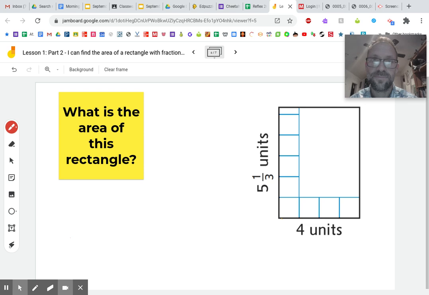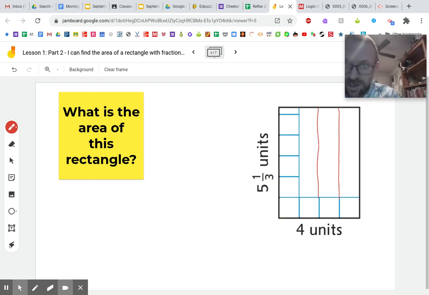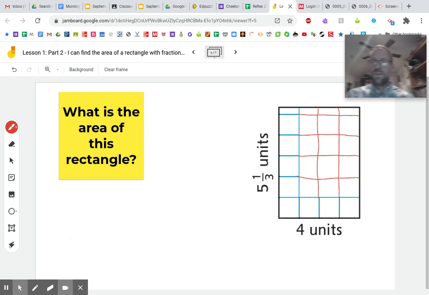Welcome back. Let's tackle this problem. All right, much like the first, let's fill in the rest of the boxes nice and neat, as neatly as we possibly can. Wow, that wasn't very neat. Let me go ahead and just, I'm okay with being a little messy, but I'd like to try that one more time. That's a little better. All right. More importantly are the rows. Let's see if I can straighten those out a little bit. Okay. And then this last one stays really close. Okay. Good enough for the purposes of this math problem.